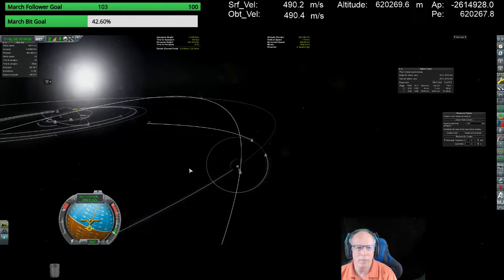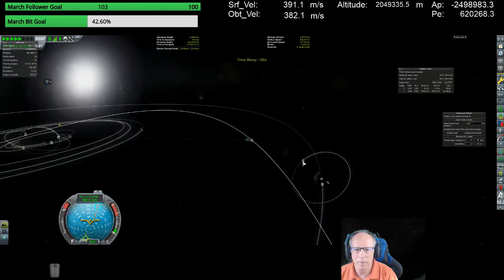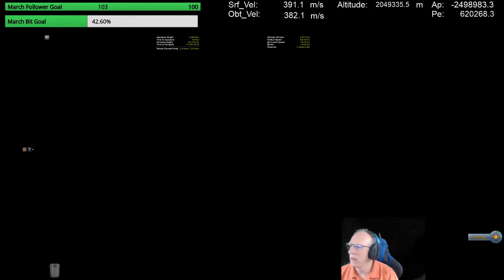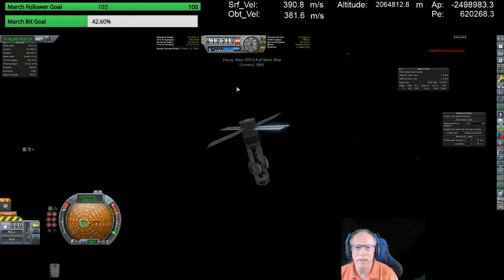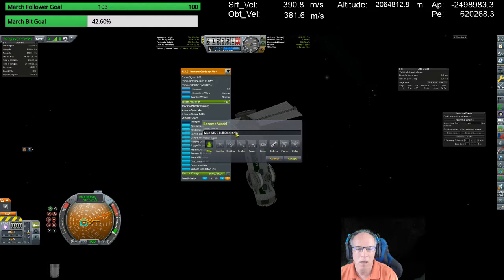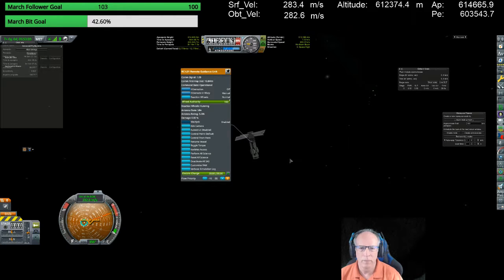Okay, we are now in an escape trajectory, and let us go here. I really should go and name this, but it's not the full stack ship anymore. Let me go do that. Switch to, and the name of this is LOP-G. All right.